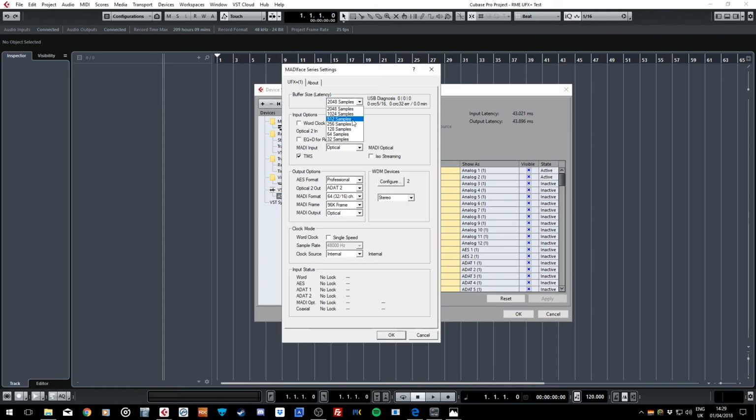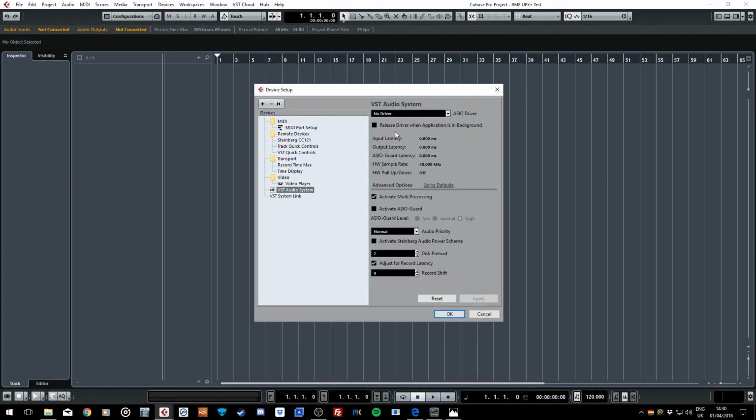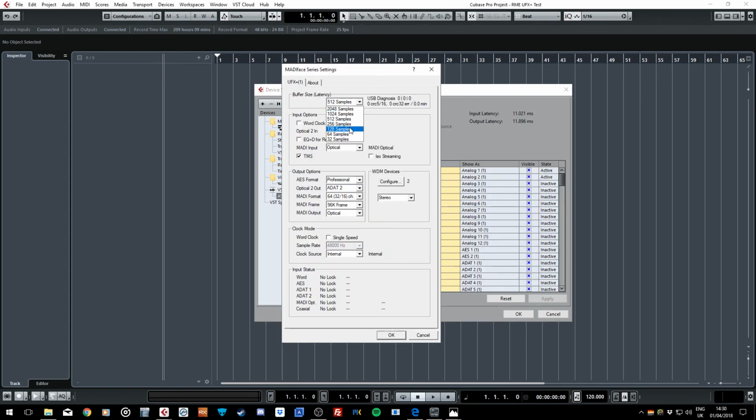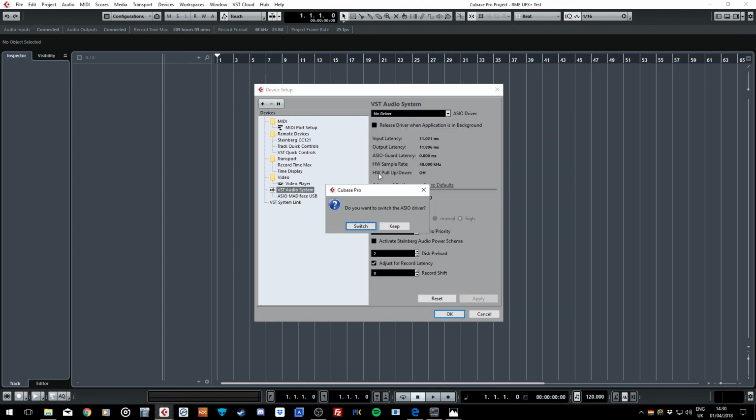Let's go down to 512 and take off the driver, take on the driver. So it's 11 in, 11 out. Let's go down to 128, see what that is. See, so down at 128, it's 3 in, 3 out, which is just under 7 round trip, reported by Cubase, obviously. So take those results with a pinch of salt, but obviously really pretty good.